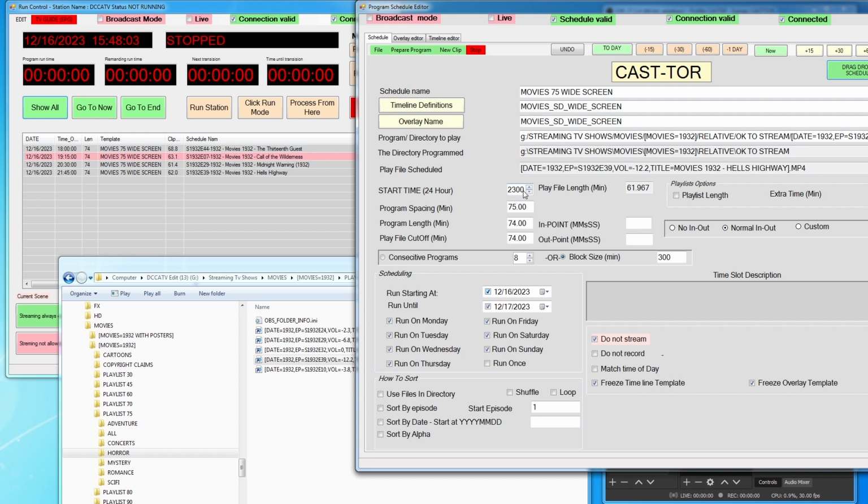It jumps around for the date, does all the right things. What does it do the next time? Let's see what happens if I try to go past this. Well, it went to 2300 and it went past midnight, which is okay because you told it to go to 2300 and you're expecting it to be long.